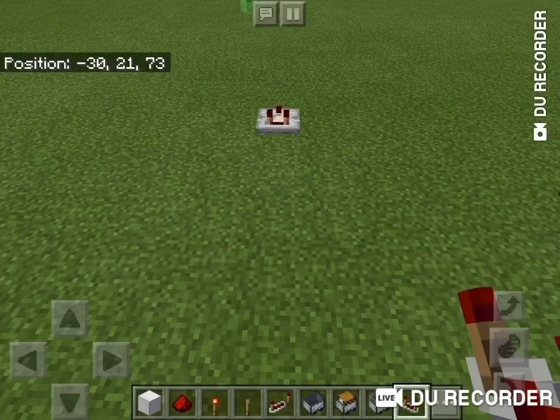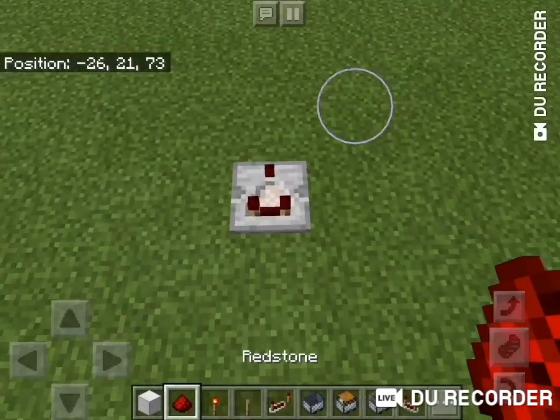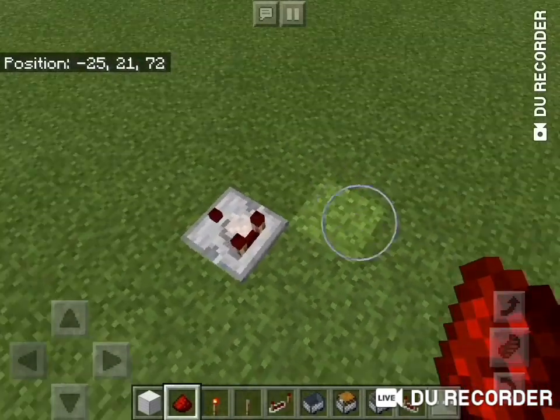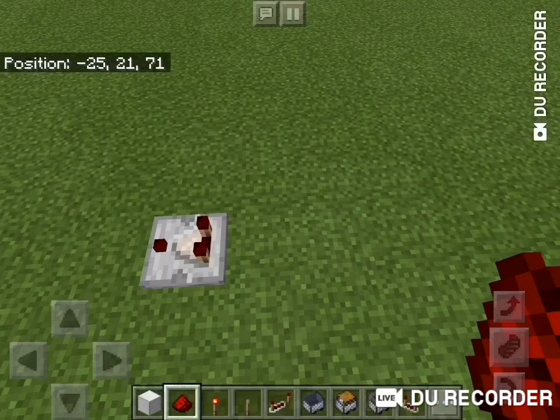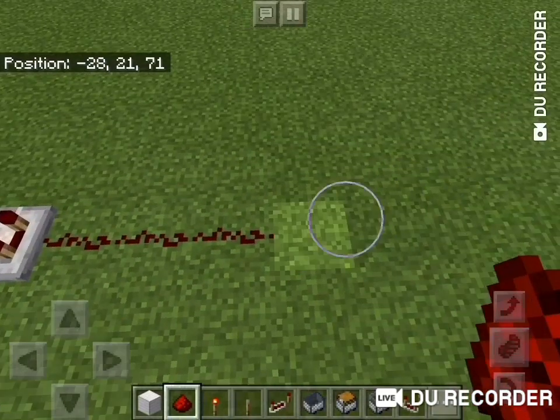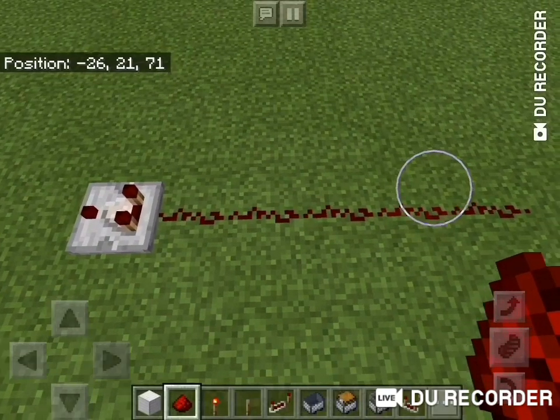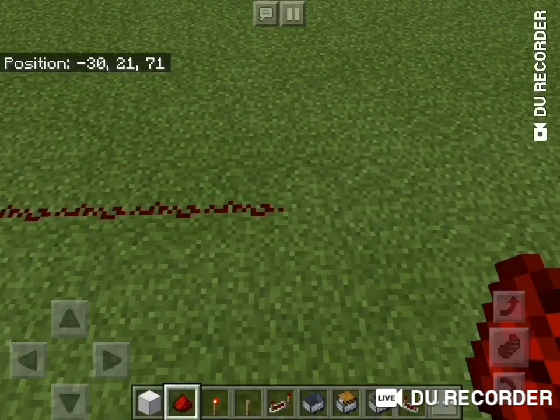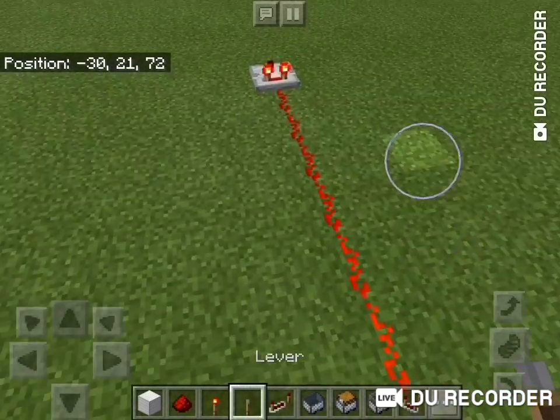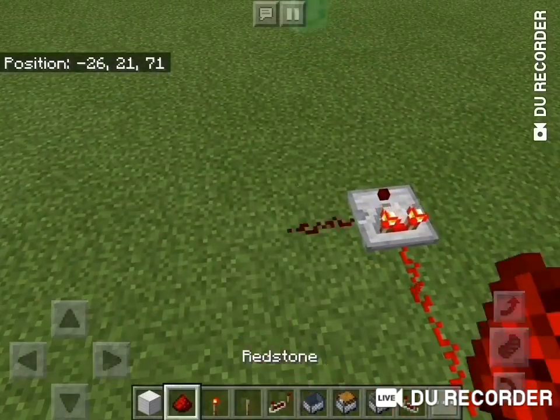Judging from its name, comparator, it compares the amount of signal that it has. For example, say we have a signal here of 6. Here we have a signal of 3.